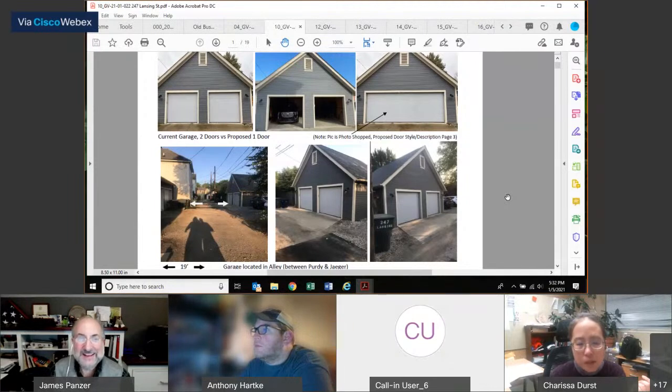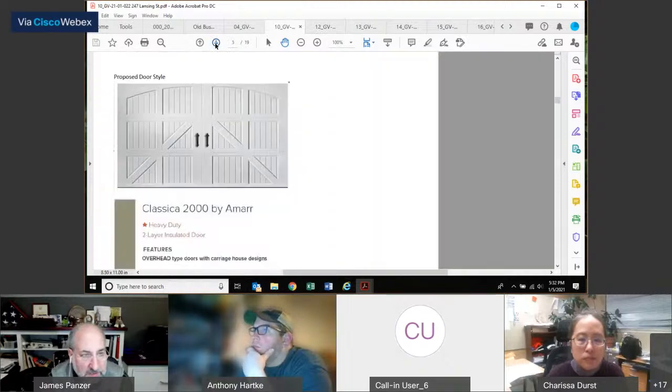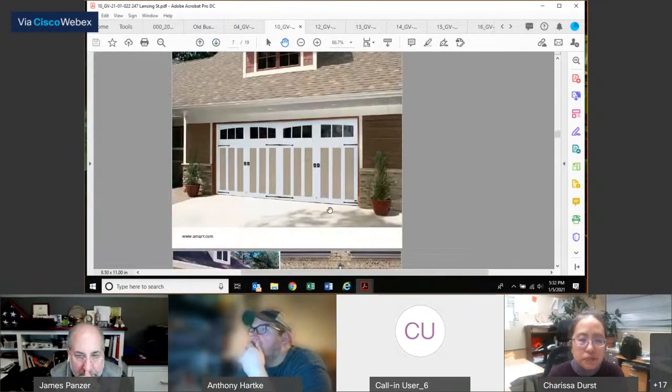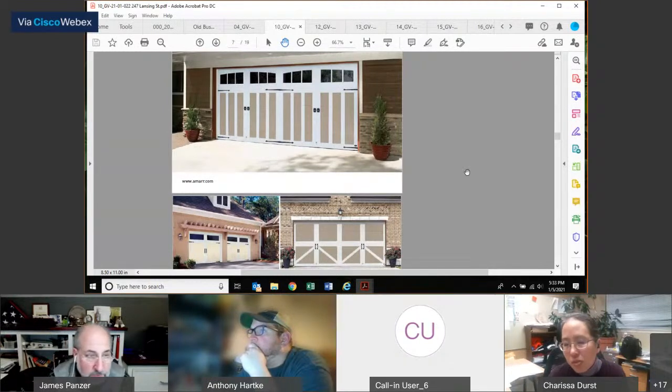Well, one of the things, this is semi-relevant, and this is kind of for future reference: we never approve any of the faux door handles or faux hinges, strap hinges, that you see put on some of these doors. Some of the elevations that we see, and I think this is what Mr. Cox is referring to on page 7, page 8, and page 9 of the application, you start seeing doors that are designed to mimic multiple panels. And again, hinges and handles are not something that we like to see unless you're actually doing barn doors.